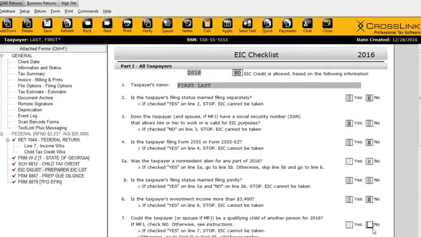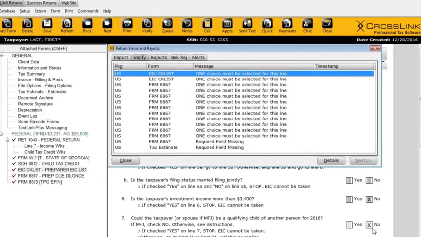Now naturally you still want to confirm this information, but I'm just pointing that out so that you can be aware that the verification will take you to the area, to the answer that you need to answer in order to get that EIC, in order to get that credit. But of course, you do want to follow IRS regulations. You want to do your due diligence and ask these questions of the taxpayer and of yourself. But at least it takes you to where you need to go to make that selection real quick once you do confirm that and go to the next one.